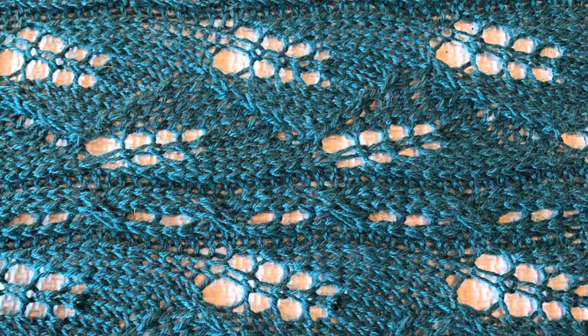Today I am wearing my Lisdoonvarna by Angela Hahn. It was a pattern that came with one of my older subscription boxes but I did use a different yarn — a discontinued DK yarn I brought home from my granny's stash. It is a beautiful lacy stitch pattern: you do some increases, then work straight, then some decreases on the other side, and it is bordered by a really pretty cable pattern. I did the scarf size, but she also has instructions to knit a bigger shawl. I just love this color — it's really warm and cozy wrapped around my neck.